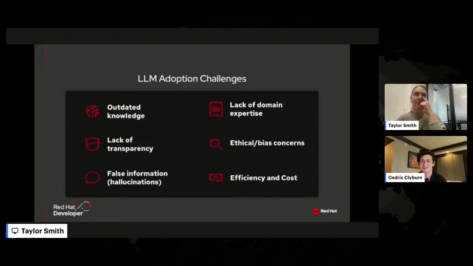So speaking to the challenges of gathering that data and the amount of time and resources it takes, these are the large language model challenges that I want to highlight. Outdated knowledge is a big one, because all of these large language models have some knowledge cutoff. In the case of the free version of ChatGPT, I think the knowledge cutoff is 2022, if I'm remembering that correctly, which is a couple years old.